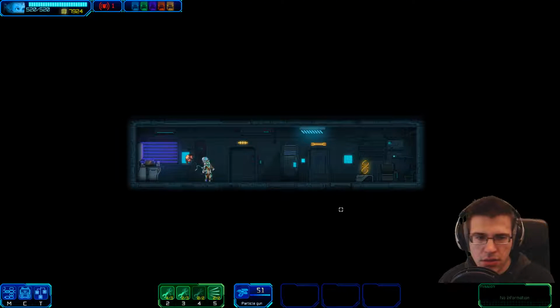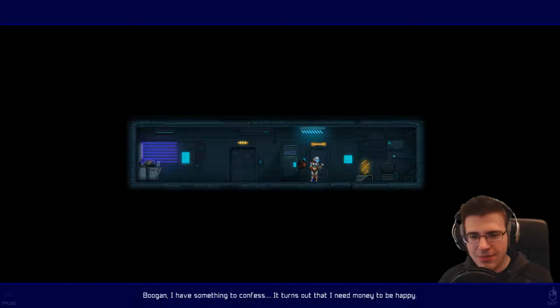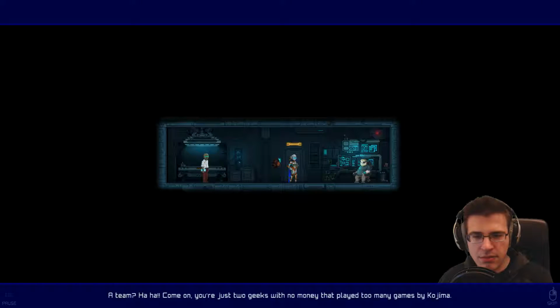Huh? We're broke, my friend. We found nothing to copy, nothing to sell. We're geeks, man. We don't need money to be happy. Boogan, I have something to confess. It turns out that I need money to be happy. Why? You can hack everything we need. We need, not I need. Of course, man. We're a team, aren't we? Technically, yes. What the hell? A team? Come on. You're just two geeks with no money that played too many games by Kojima. Ghost!